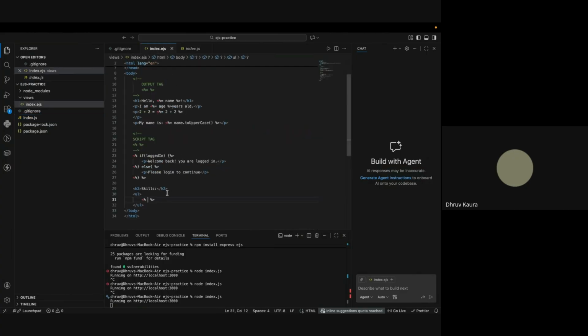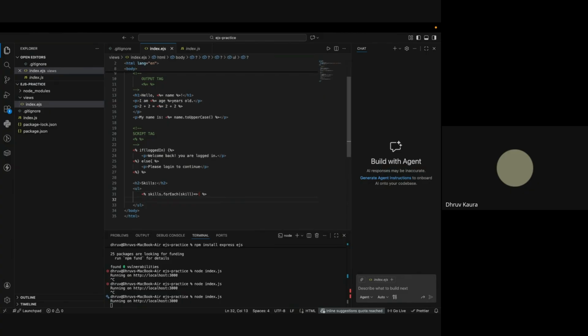So skills, and we need to loop over this array, and we use forEach, and the function, or let's, okay, I'll go with an arrow function. We need a single skill as an li.